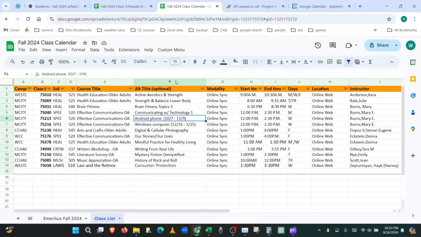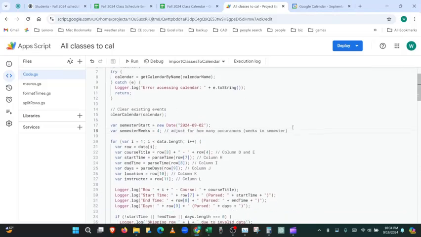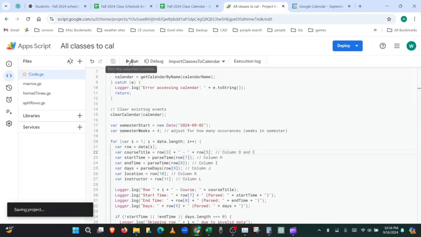It should be column F. Yep, this should be column 5. And I don't want it, yeah, I'll stick with 4. Run.